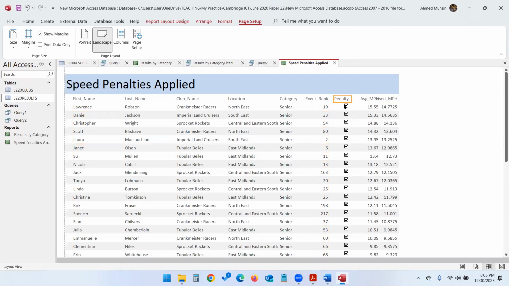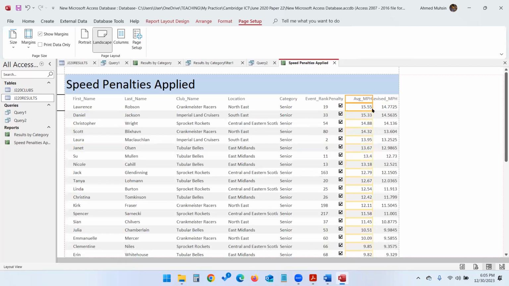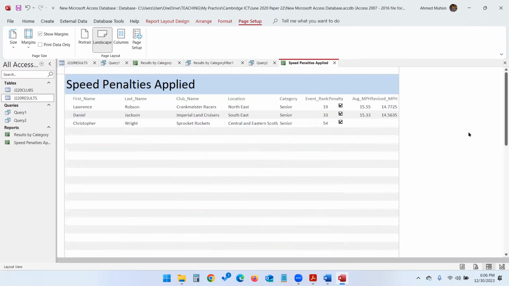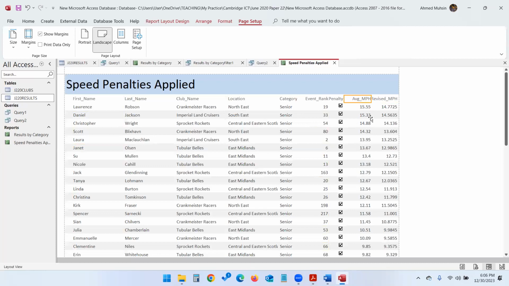Okay, let's click on the shift and click on the data. And let's move that also over here. Average miles, click on that, press shift, click on the data. With the arrow keys, you get it over here. Okay, right. Revised is only having a bit of a problem. Let's see if we can take this slightly a little bit this side. Okay, perfect. And this also a little more this side. Right, now everything is all right. Okay, perfect.